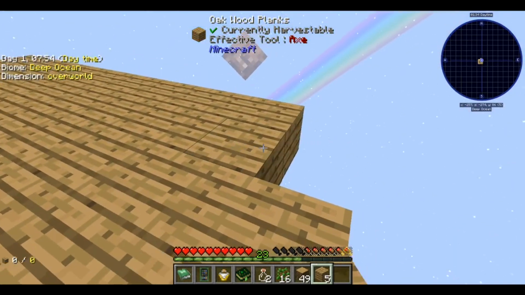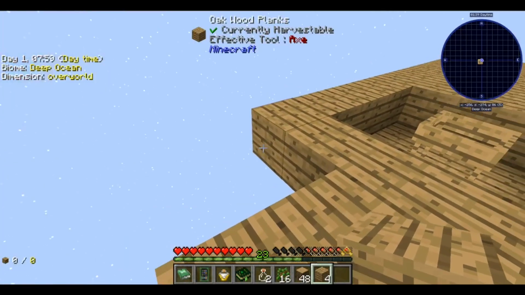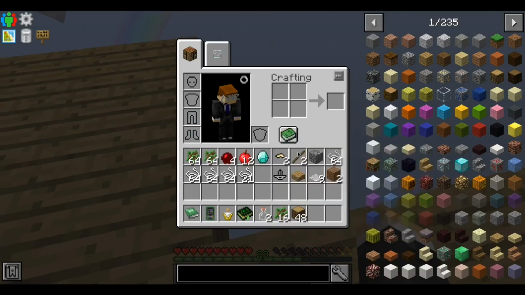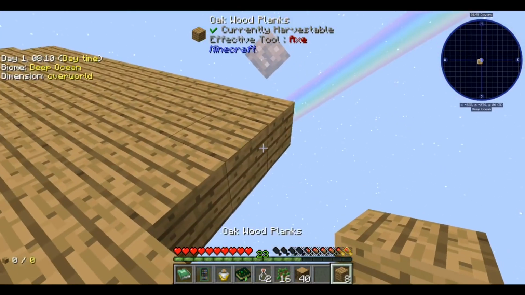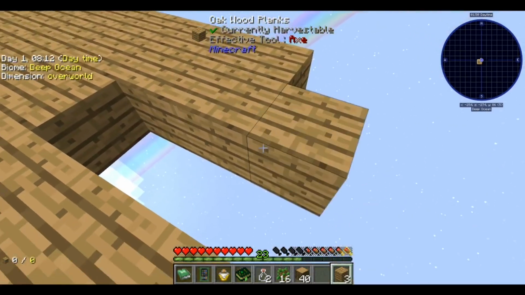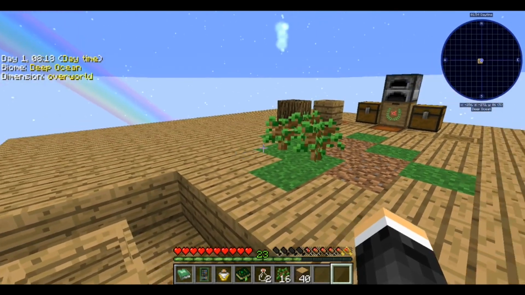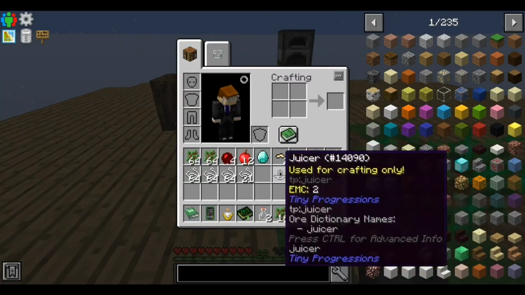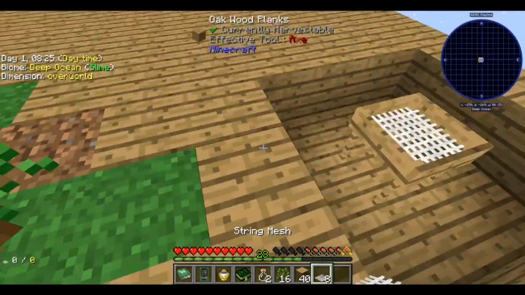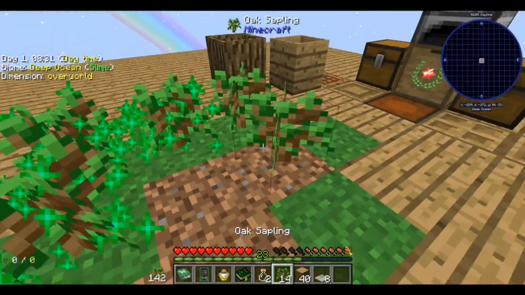So it's just 1, 2, 3, 4. Place that. 1, 2, 3, 4, and then we just need 8. I mean, at least the island is the same size. Let's place down the mesh, and then we're gonna do this.